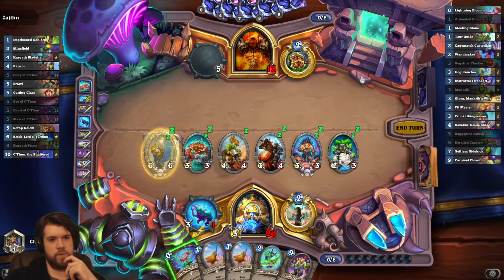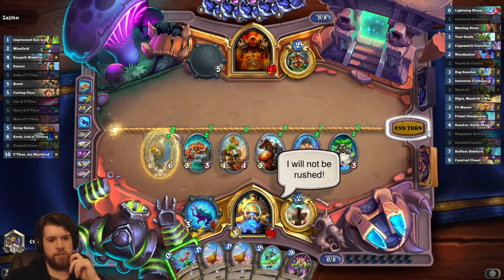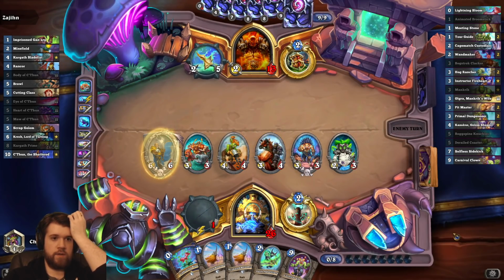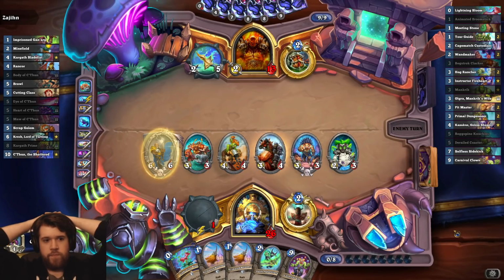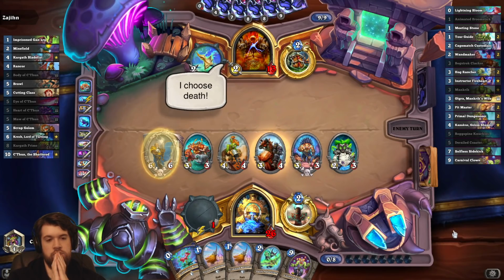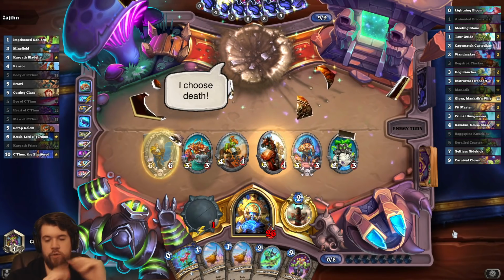Oh no. Tyrion is low-key kind of bad, because then I can't evolve my clowns. How could I be so unlucky to evolve my 4/4 into a Tyrion? Beautiful.